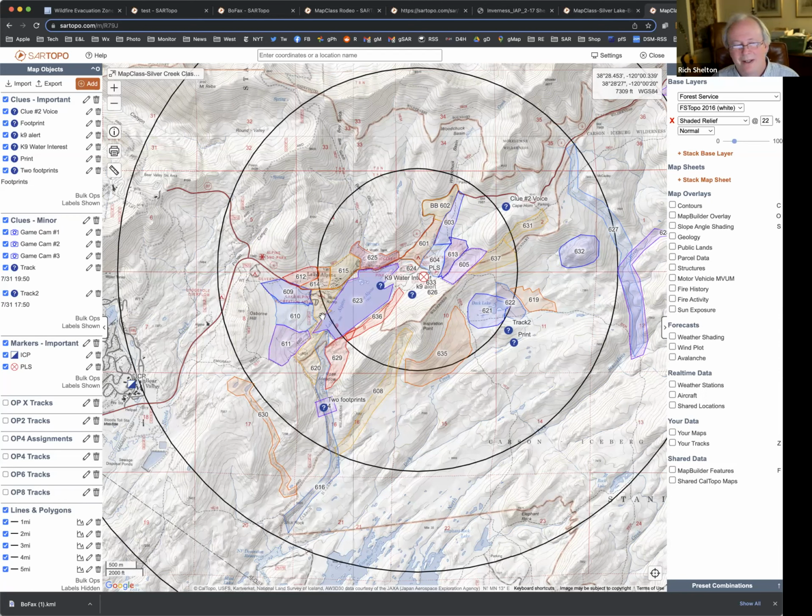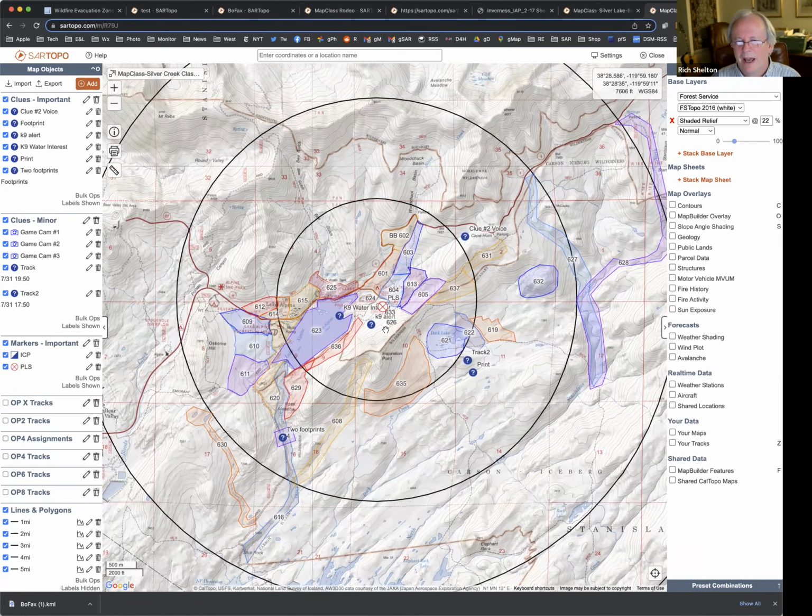To say, like, hey, can you clean up all these track names for me? Can you make all the colors uniform? Can you clean up the tracks themselves so I don't have long straight lines all over the map? And someone back in San Francisco can be doing that while you're up on top of Mount Whitney or something, trying to run a search. So anyway, the way we do this has changed a lot over the years, and the flexibility we have in managing it.